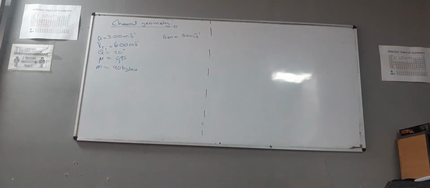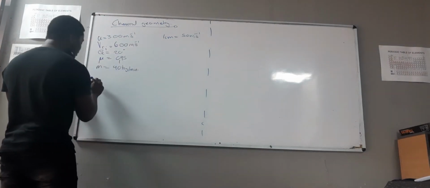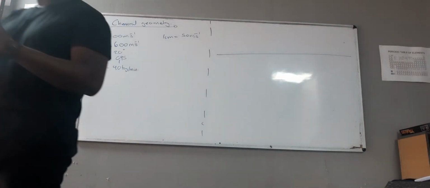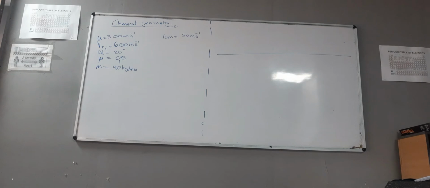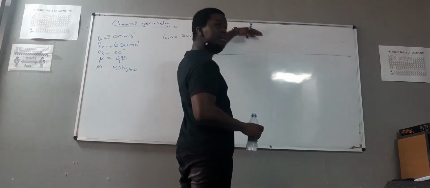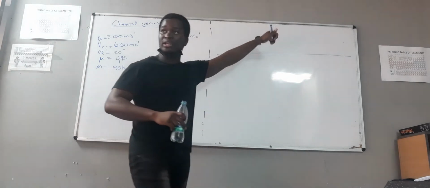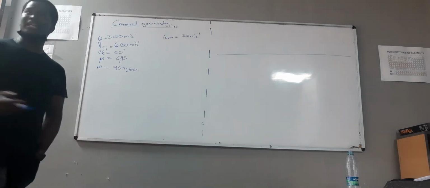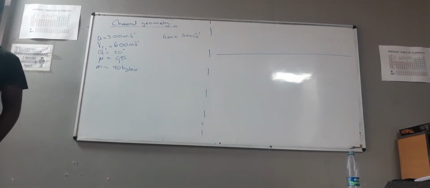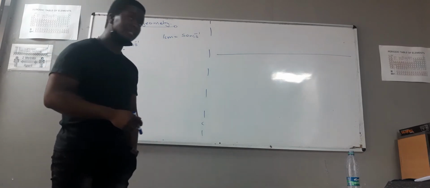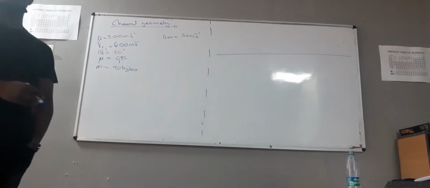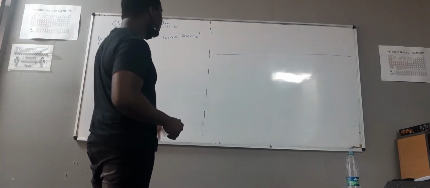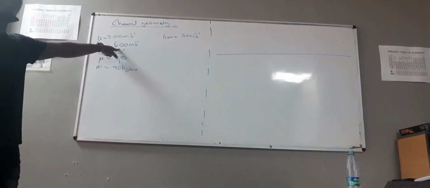Okay, so let's answer this question together. Now, let us start. You start with a straight line. Are we together? But your straight line, don't make it too big. Don't let it go way up high. Just let it sit slightly up here, so that you get more room to work on top. Normally other people start with U, but in this case, we're not going to start with U. We're going to start with VRI. We are given VRI, which is 600 meters per second.